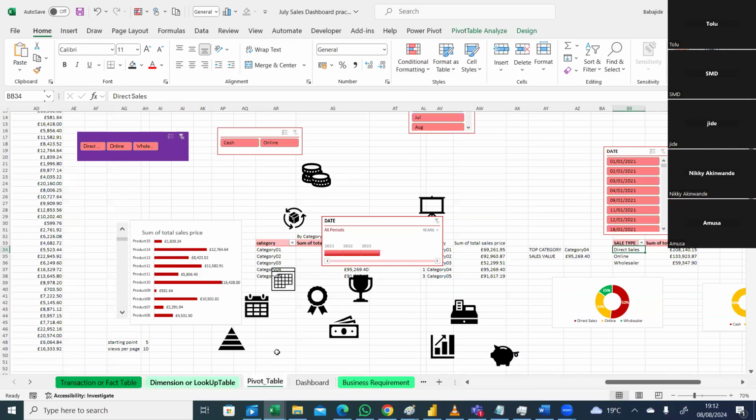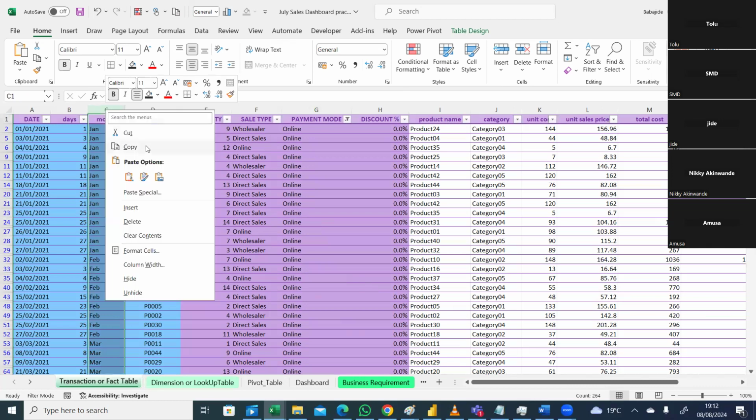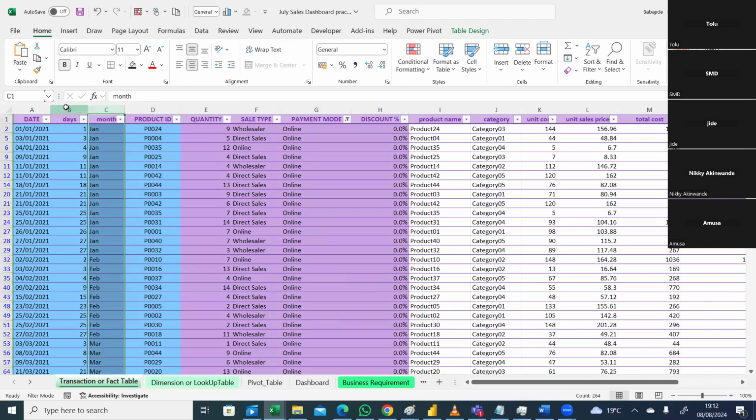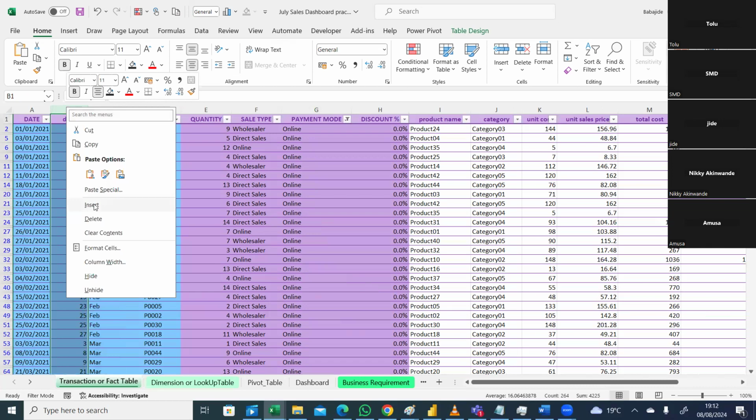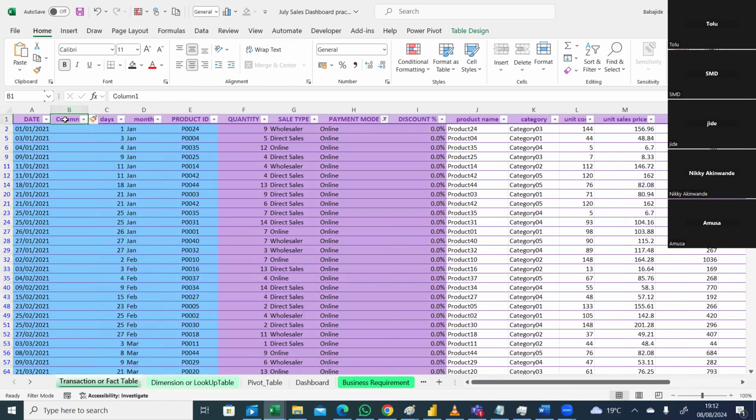So we can just quickly do that so that we'll see what I'm talking about. Let's go back to our table. Let's insert a column here for our year slicer. Let me put it beside the date. Insert. I hope it doesn't take time. Okay, good. So let's name it year.